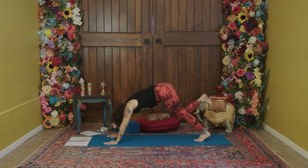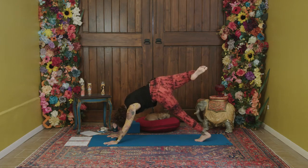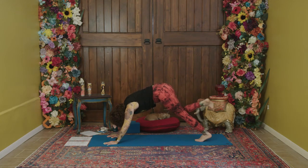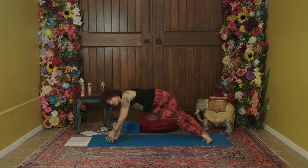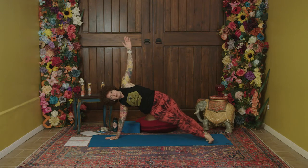Inhale, scorpion dog, right leg high. Bend your leg. Stack your right hip over your left. Equal weight in both hands. Big breath in. Exhale, swing your right leg underneath you. Cross your legs, root into your right hand, and come into your side plank.